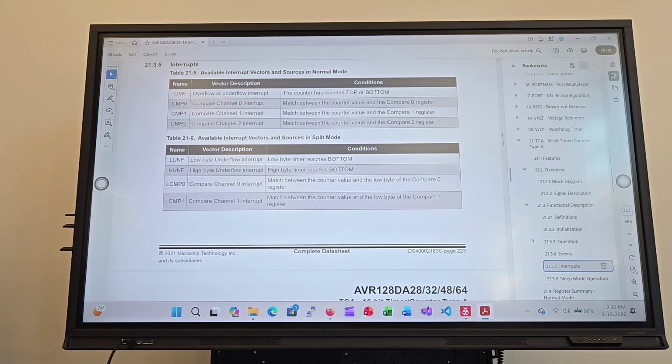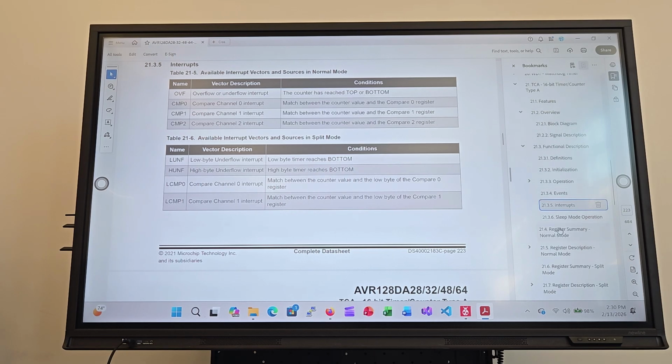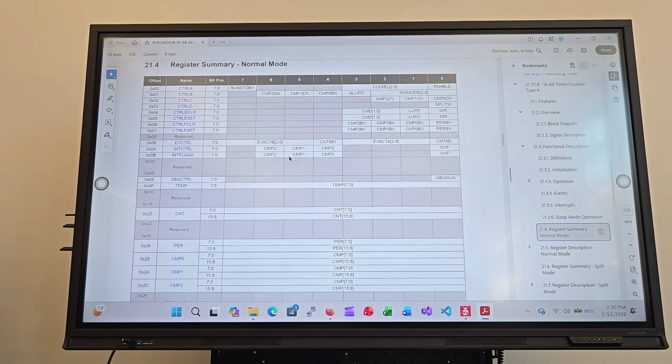So if you have the interrupt control here, you can initialize, set the OVF bit to 1.